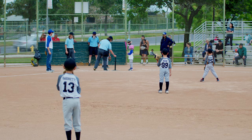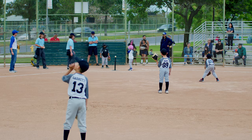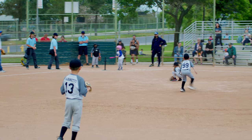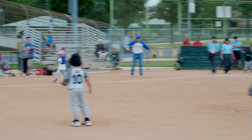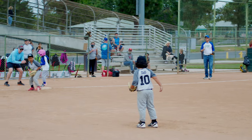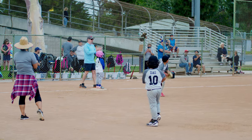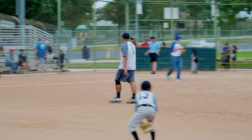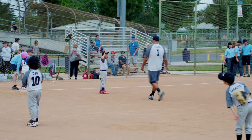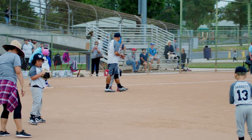Let's go. Violet, here it comes. Here it comes, Violet. Right at you. Here it comes. Two outs, one out. You gotta be on your toes. You gotta back up and catch it on the bounce. Play the back. Where'd your X go, dude? Up a step so you come over here.